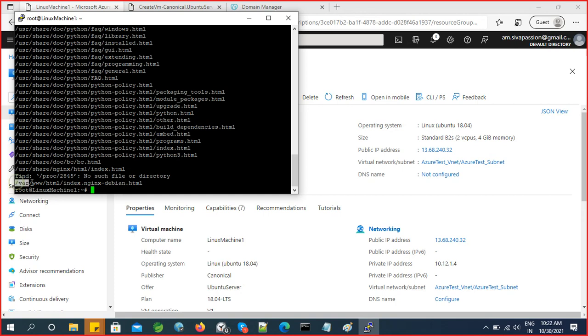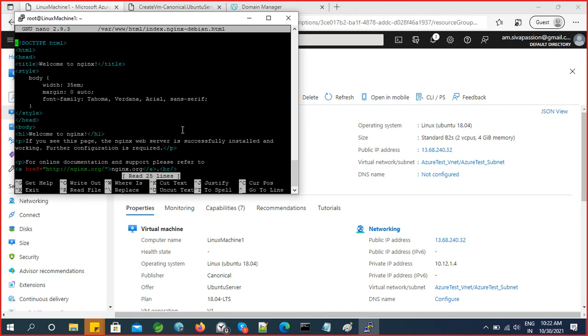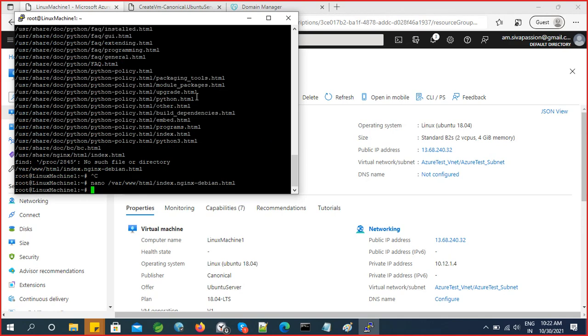So this is the file we required, right? So if you want to open, what is the command? nano. So just edit this h1 tag. Control S and Control X.